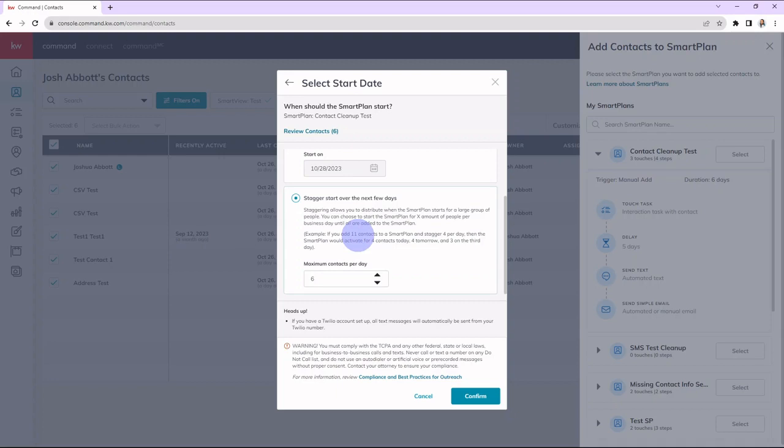Now, word of caution to those of you that have more than 500 contacts that need to be cleaned up. If you have more than 500, let's say 501 to 900 or to 1,000 contacts, take your maximum contacts per day. Let's say you want to do 10 per day, and on the screen, set that to 5. Because you're going to do this to page 1, that first page of 500, and you're also going to do it on page 2, that second page of 500. So that means that essentially each additional time you have to go to a page past 500 contacts, you need to divide your contacts per day by that number.